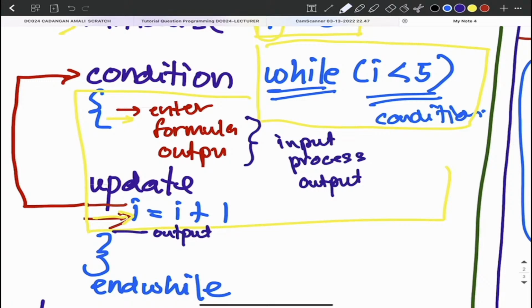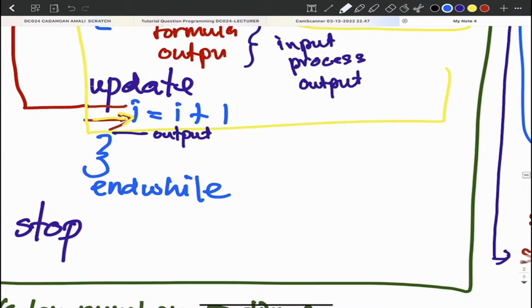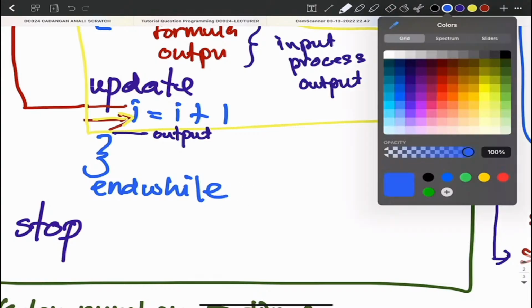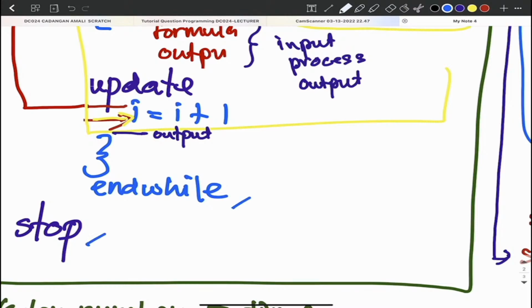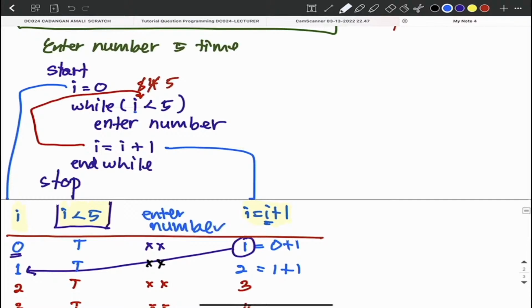This means you repeat that process: input, process and then output. Then after that you need to write end while, and then stop.